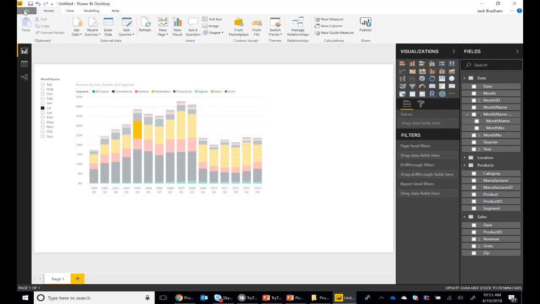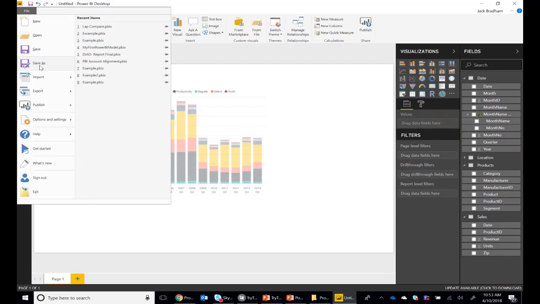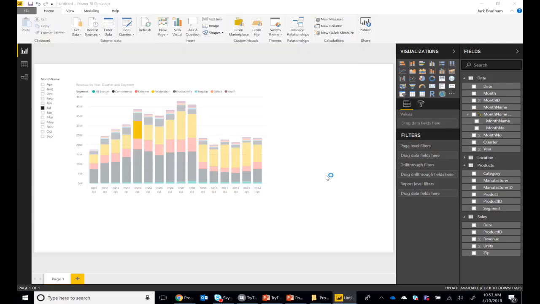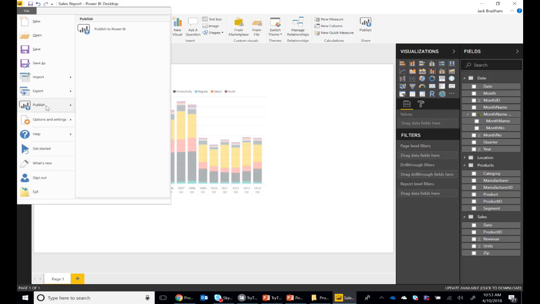So I'm going to go ahead and publish that report up. How do I do that? I click publish. Well, before I do that, I'm going to need to save it out. So I'll click save here. Sales report. Right? Save that out. Looking great. Really impressed. You guys should be really impressed with a complex visual like that. Let me go and publish that up.